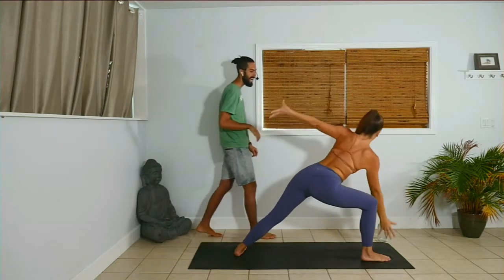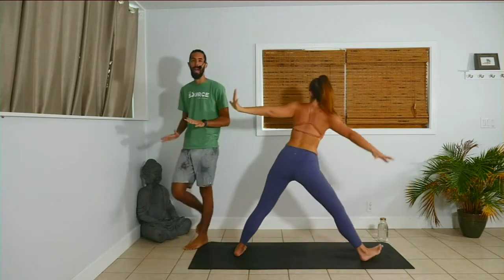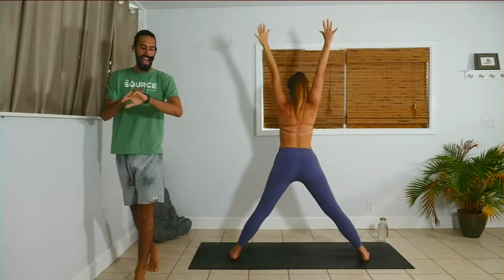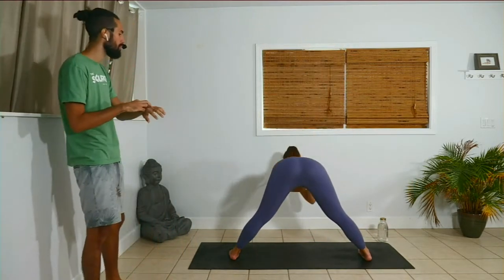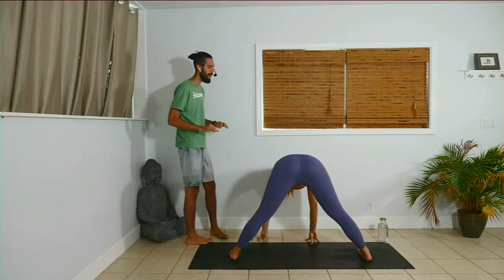Exhale, extended side angle, lift your left arm up. Inhale, star pose, parallel your feet. Exhale, wide leg forward fold, hinge all the way down. Inhale, halfway lift, get lost in your breath.